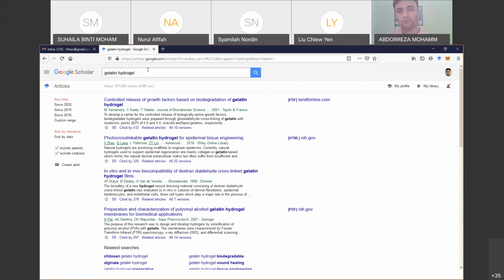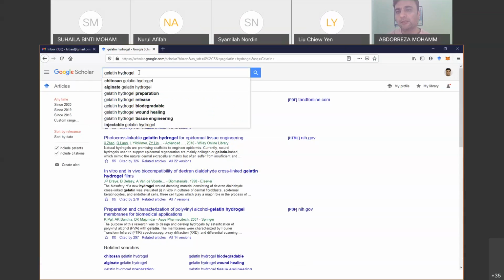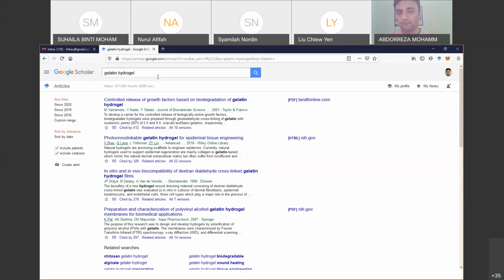If you want to search for academic or scientific references, it's better to look in Google Scholar instead of Google. Google Scholar is better than Google because it gives you the major things that are published on a scientific basis.